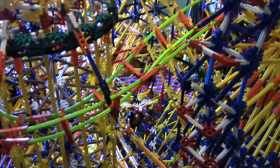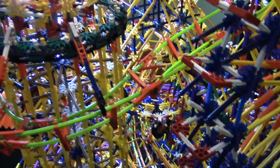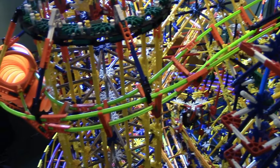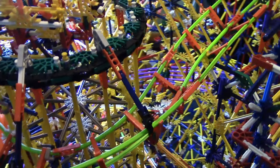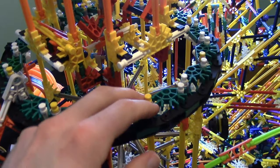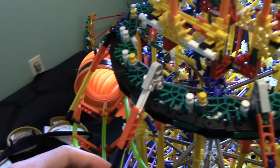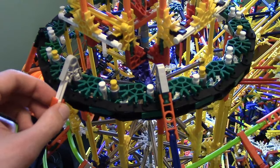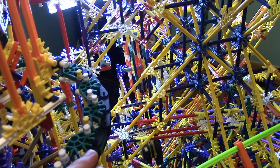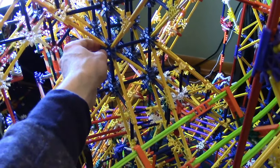Tomorrow I'll get the tubing on and get the trampoline done — hopefully. Sometimes things come up and I don't get as much finished, but we'll see. One other thing I'll need to do is support this because it's a little bit shaky, and the track is supported by it, so I really don't want that. I'll probably have the support come out and go to the center of the machine, which is probably the strongest point.